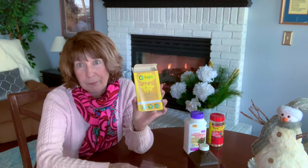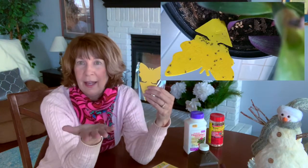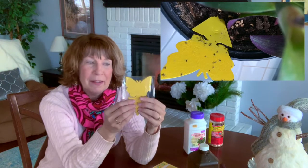Even if you have sticky traps — I have used these Q-traps before for catching the adults. The Q-traps are in plastic because they are extremely sticky and goopy on both sides. You take them out of the plastic one at a time and use this little pointed edge to push it into the soil of a houseplant where you've noticed adults flying around, and they stick to it and die.